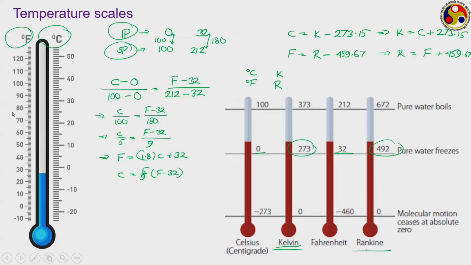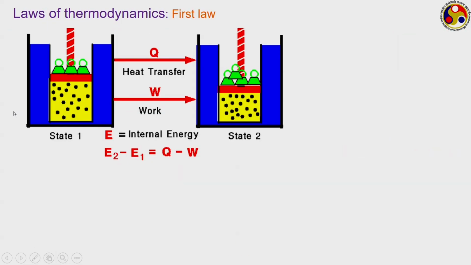Now, we started with the 0th law of thermodynamics. Let us extend a bit more in terms of thermodynamics, and let us talk about the first law of thermodynamics. The first law of thermodynamics tells that the change in internal energy of any system during a particular process depends on the net interaction between system and surrounding. If Q is the amount of net heat interaction and W is the amount of net work interaction taking place, then the corresponding change in internal energy will be the summation of these two, with the direction being taken into account.